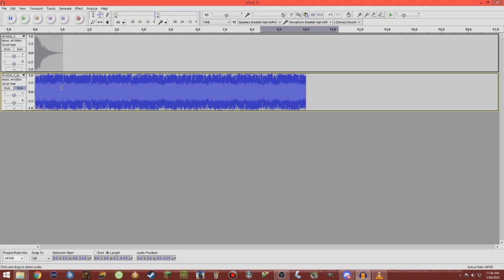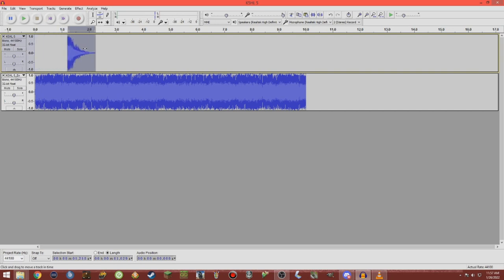But that's all part of the learning process. But anyway, the attack is 0 to 1 seconds, and there's the bulk of this. But the release needs to be the last second of the file. So it needs to be from the 9 second mark to the 10 second mark. So we're going to take this file. Let me unsolo it here.